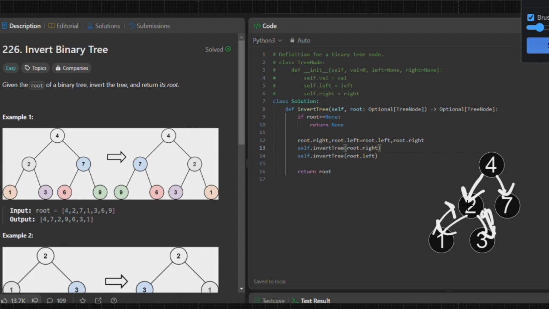So this is how the recursive tree structure looks. I will just quickly point it out also. So first it goes down, then it comes up. So this is what happens.